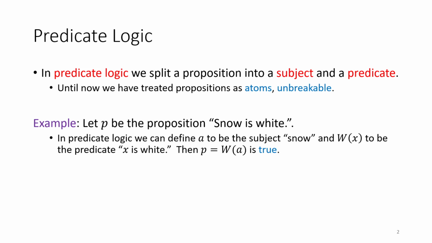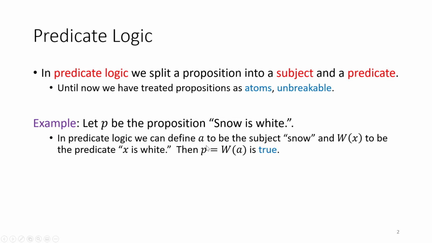"Is taller than" is a predicate that takes two variables. X is taller than Y. Depending on how you assign the X and the Y, it could be true or false. Likewise here for our "snow is white," how we assign our X here could make this true or false. Snow is white, so if we assign snow in there, we assume that will be true.